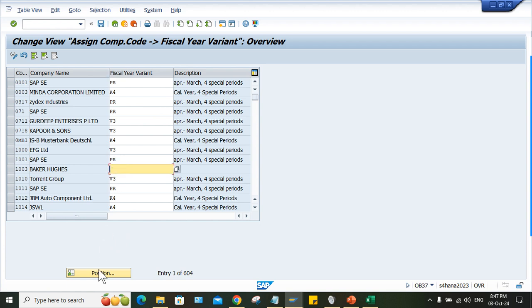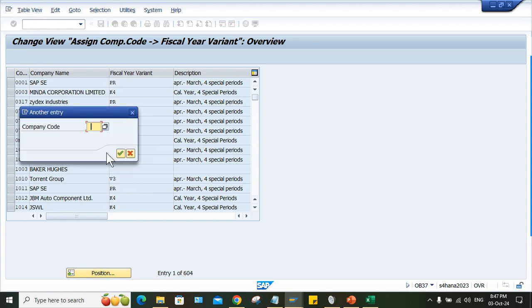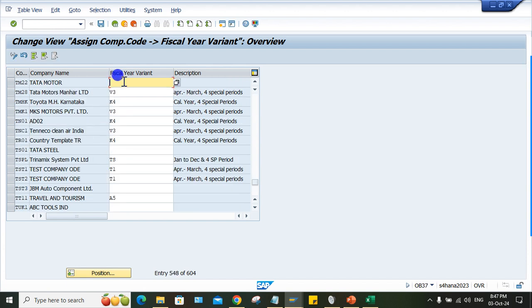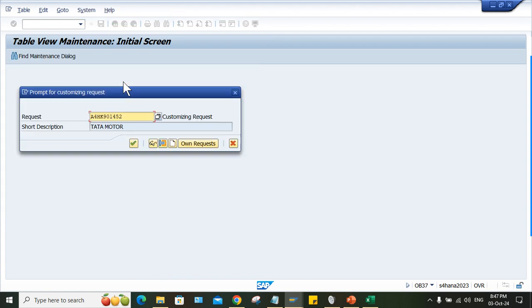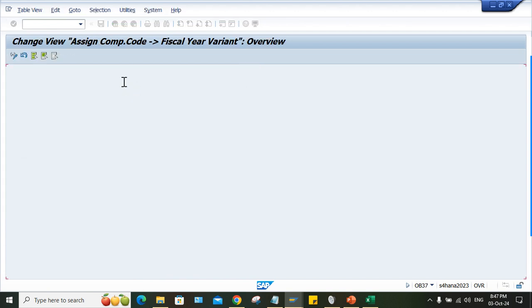Look at here, guys. Now if you click on position, give your company code TM22, press enter, and here I'm going to give T2 and Control S, save it.